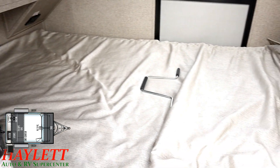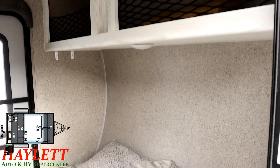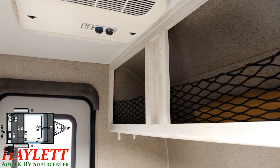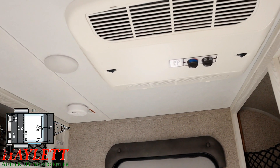You could easily stuff a couple of pillows up here on the headboard area to create a sort of lounge. On a rainy day, if you're just trying to get out of the weather, you could come in here and have a little bit of a treat. There's storage overhead, and you can see that full-size, low-profile air conditioner up top — it does not stick up higher than the TV antenna system already on this unit.